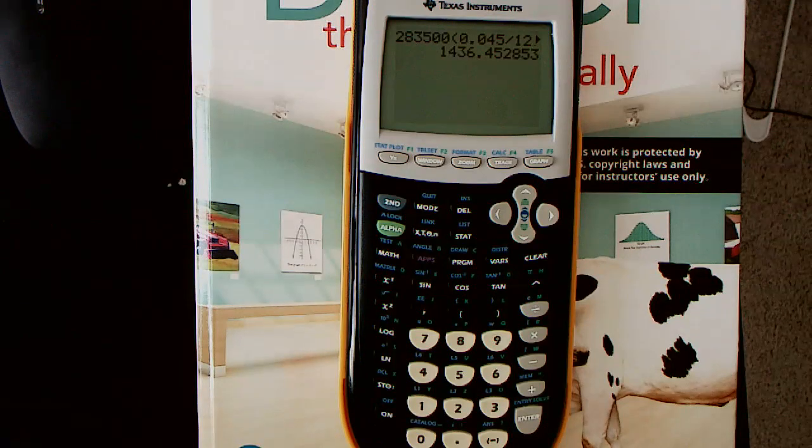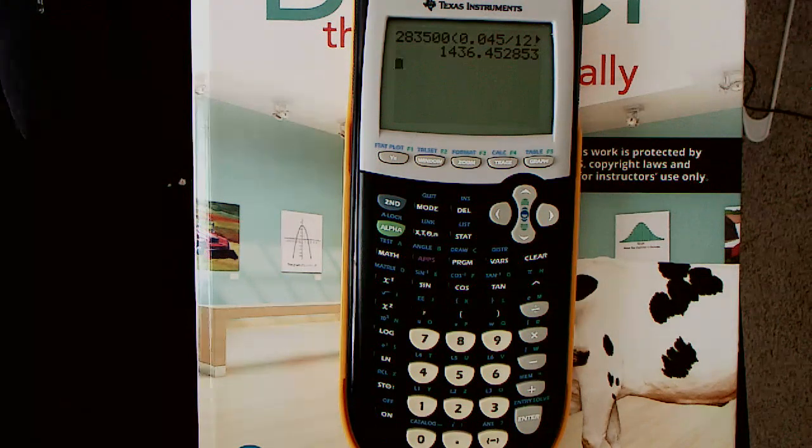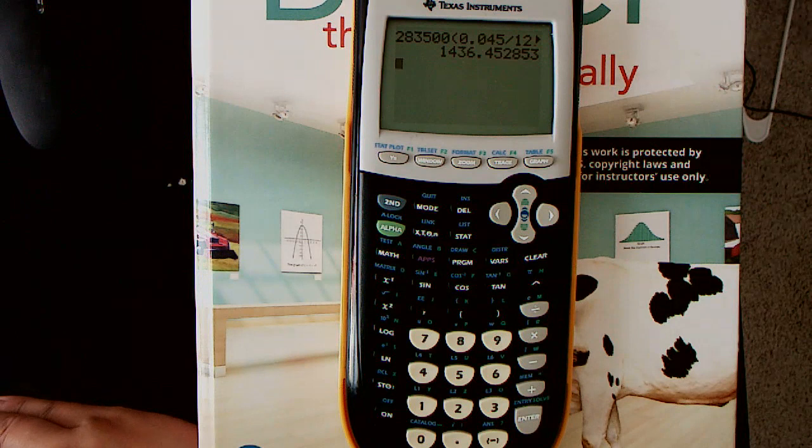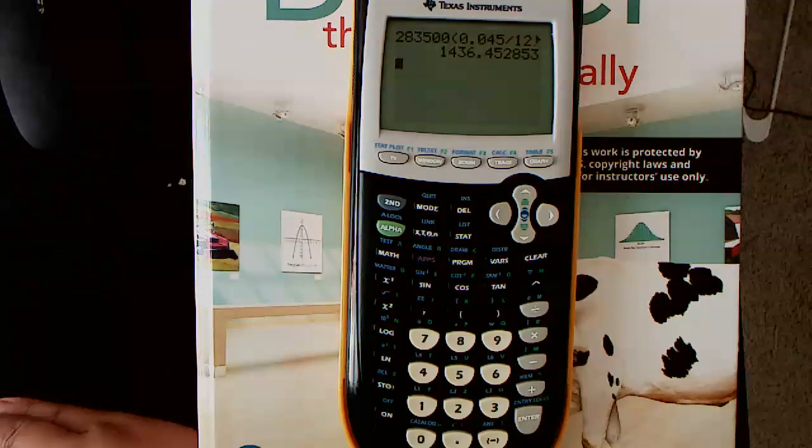When the instruction says round to, you just follow the normal rounding rule. If the instruction says round up, then you have to round it up, no matter whether the next digit is less than 5 or bigger than 5. So let me copy the result here. The monthly payment is approximately $1,436. Yeah, round it down. $1,436.